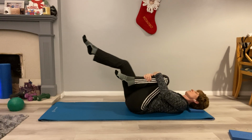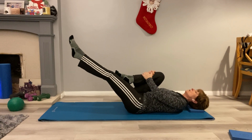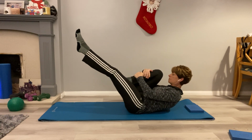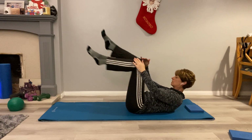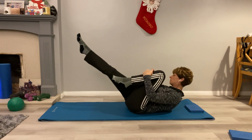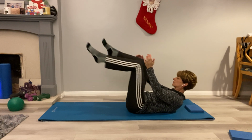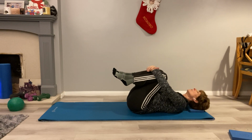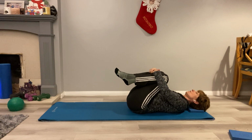We'll do a little bit of single leg stretch. So bringing that one knee in and then transferring over. I like to do it in lifted position, but you can keep your head down if you want to. Okay, one more. Bring the feet in, bring the head down. Just rest there for a second while I think about the next move.